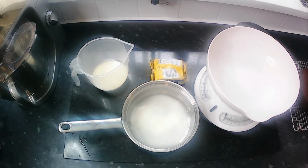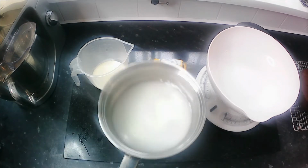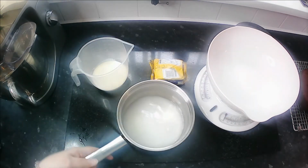So our sugar and water mixture now is going to go on to medium heat until the sugar is dissolved. Then we're going to turn up the heat for it to start to bubble for 4 to 5 minutes until we have a caramel. So let's go and do this.